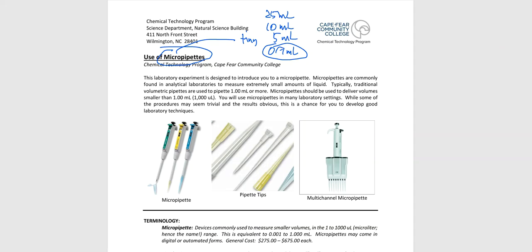You will get better data because overall, micropipettes, just like volumetric pipettes, folks, the accuracy here, that is great. And the precision here, that is great. So just like glassware, these tools are going to help us out. They're going to help us out with sample preparation. They're going to help us out with some of the upcoming labs throughout the semester. And we've got to be able to know how to use them the proper way. And that's what this lab activity is all about.